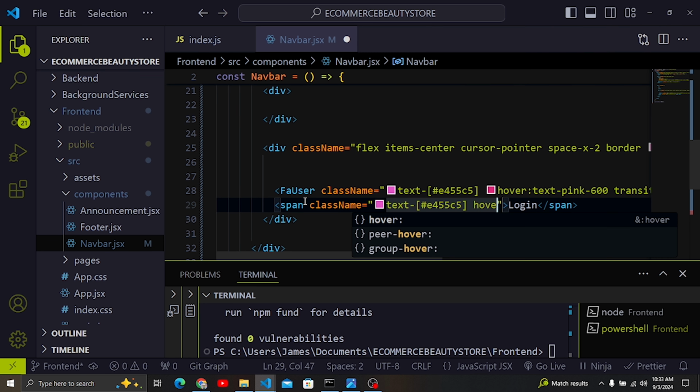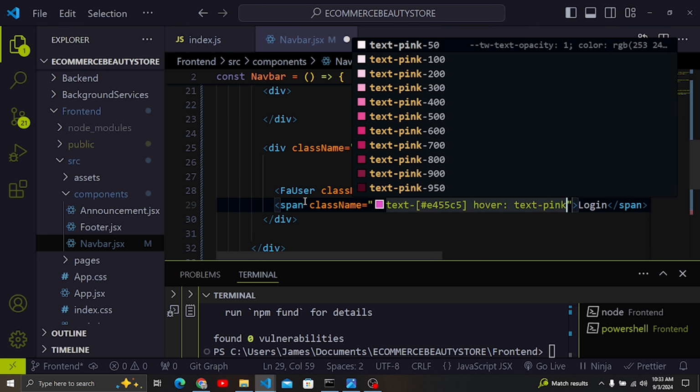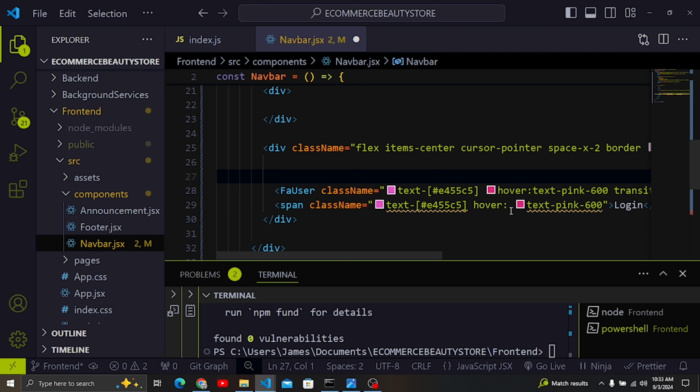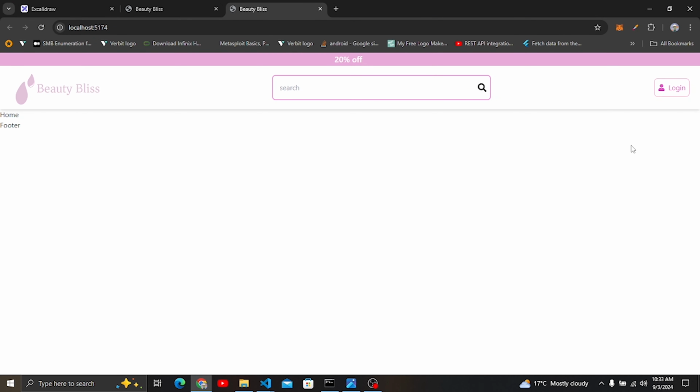So I think it should have the same one here for the text, and then you are going to give it a variation of pink, which is variation of 600. And also I think this is off, so we need to remove this effect like that. I think I can just leave it like that. So you can see when you just hover over it, it has a different pink variation.